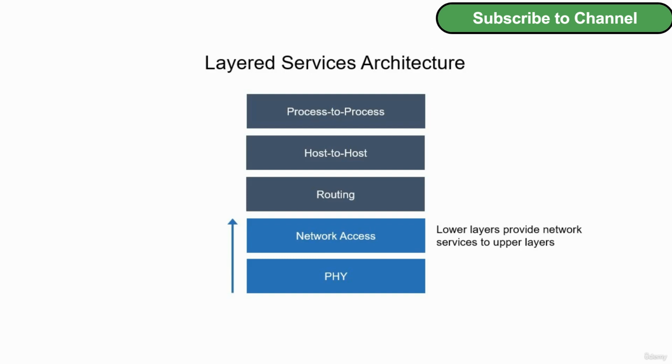And it's a layered services architecture. So each layer requires that the layer below it is working. So each lower layer provides services to the next upper layer. So you have to have the hardware connectivity before you're going to have any packets sent across the network, any application connectivity. The software layer is routing, host-to-host connectivity, and process-to-process, meaning inter-process communications with the applications.